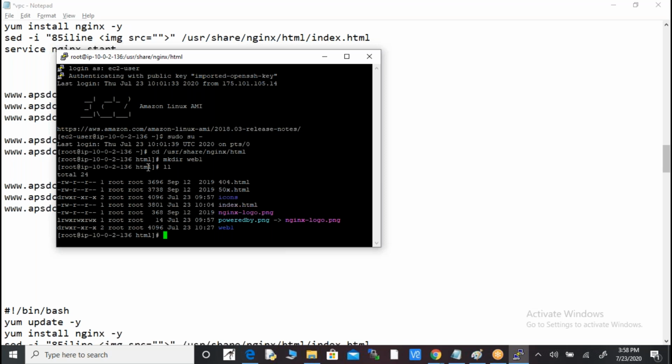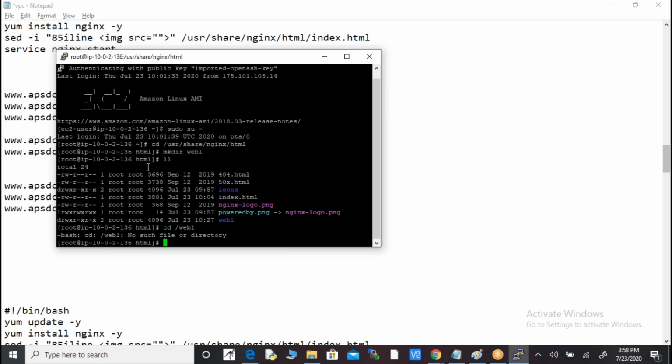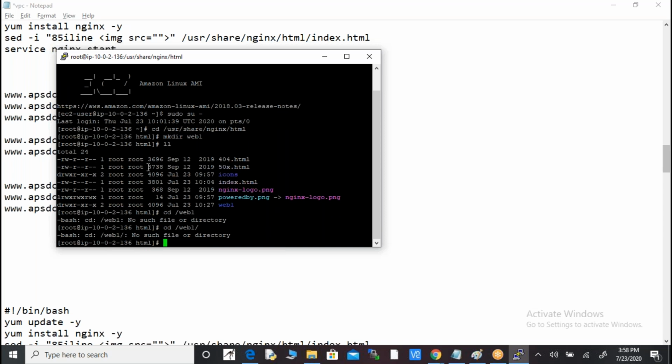Now change the directory from HTML to the web1 directory. The command is cd /web1, enter.